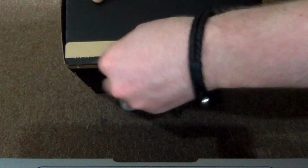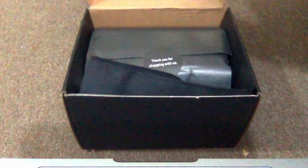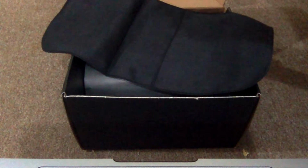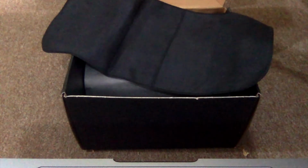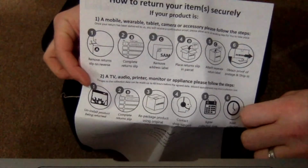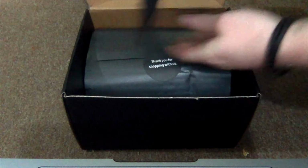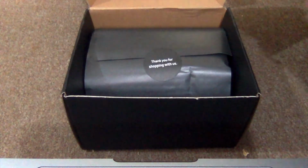It's always good. There we go. Alright, let's see what's inside. Okay, so get this little flat thing. Got the delivery details. Oh no, that's a very posh way to present some returns information. As you can see, how to return. Okay, fair enough. It's nice, I'll give them that. I'm not sure what else I can really use that for, but we'll see. There we go, thank you for shopping with us.